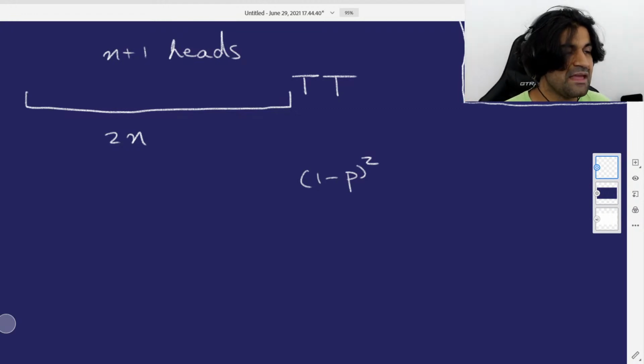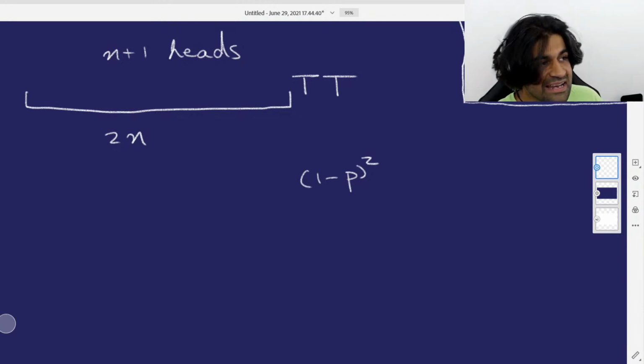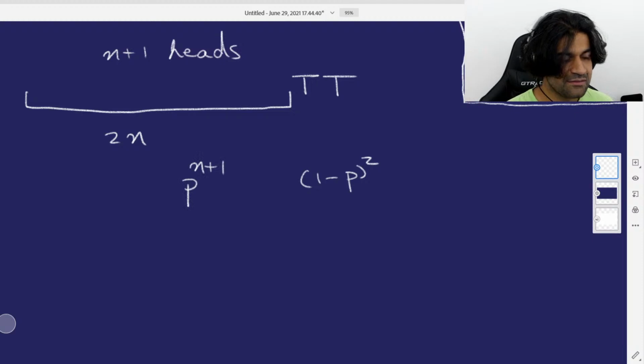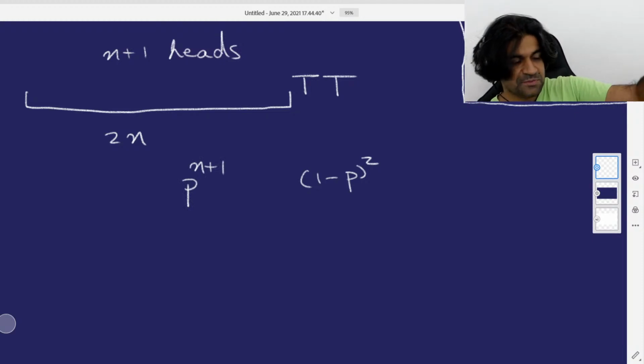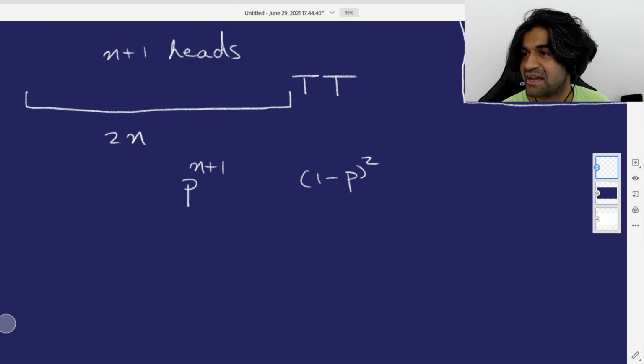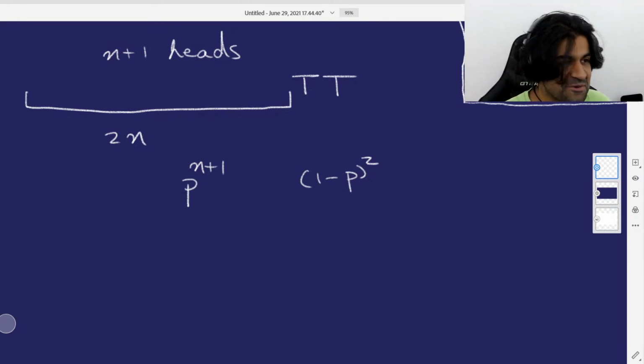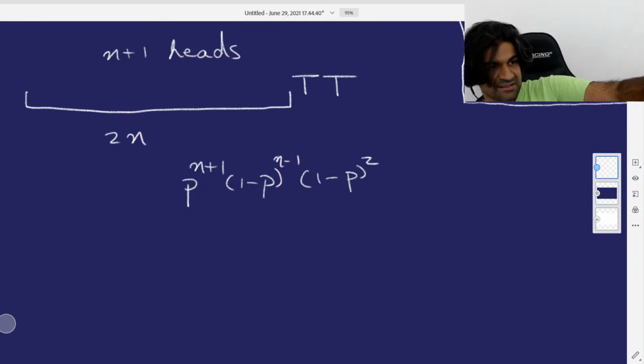The probability of getting any sequence of 2n flips with n plus 1 heads is going to be p to the n plus 1 for the number of heads. So in this sequence, there must be n plus 1 heads. The probability of getting n plus 1 heads is p to the n plus 1. And if there are n plus 1 heads, that means there have to be n minus 1 tails. Otherwise, it wouldn't add up to 2n flips, now would it? So this is going to be (1 minus p) to the n minus 1. This is the number of tails in these first 2n.